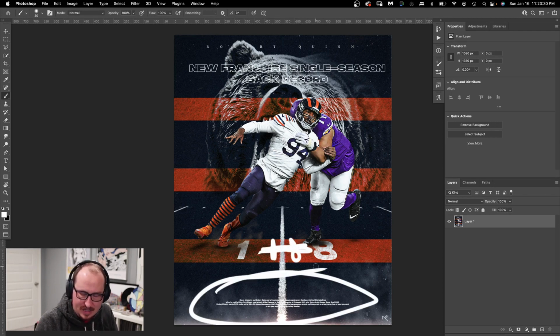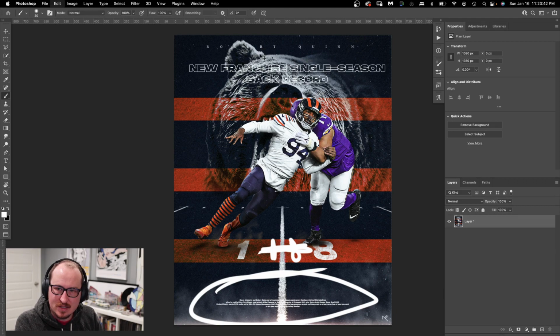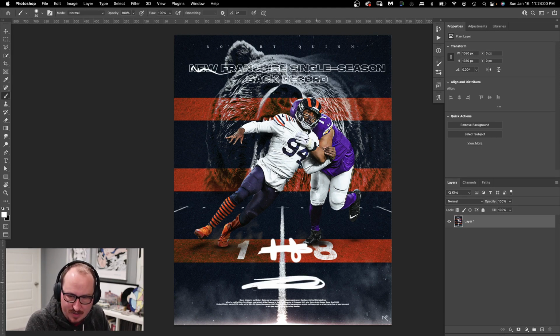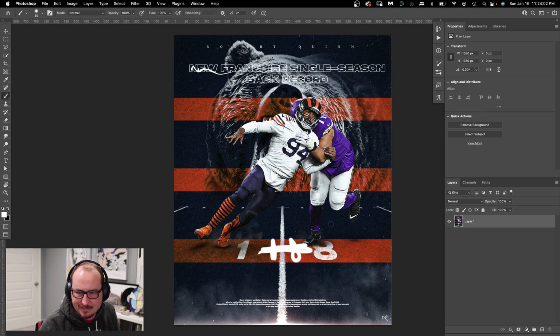This down here is illegible. I would make it just slightly bigger. I like the small text, but make it slightly bigger. This is hard to read, just because you've got this ghosted bear in the background, which I think is fine. Just make this more legible. Maybe have the line be like a drop shadow to the actual text. And same thing with the B and the E on Robert Quinn, it's a little hard to read. You can put it right here maybe. I don't know.